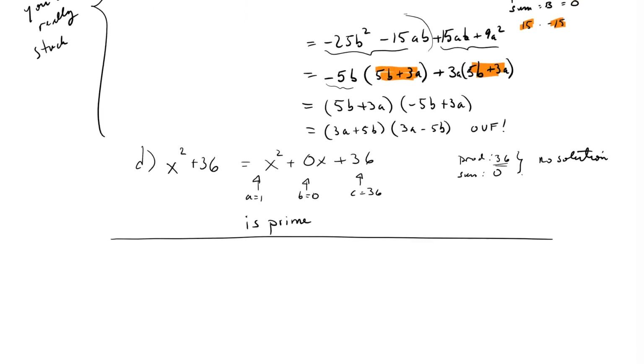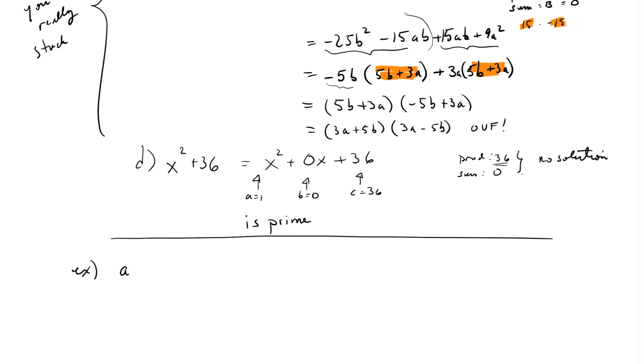Okay. So I'll just finish with further examples. So we still want to factor. This time I've got a to the 4 minus b to the 4. So you may think, oh, that's not a squared minus b squared. Okay, so there's nothing I can do here. But hang on. A to the 4, you can actually think of it as a squared squared, right? Because when you square a squared, you get a squared times a squared, and you get 4 copies of a. So that works. And b to the 4, that's b squared squared. So you do have a difference of squares.